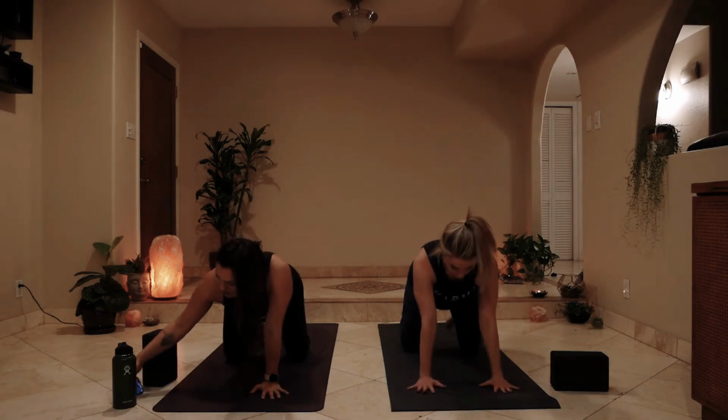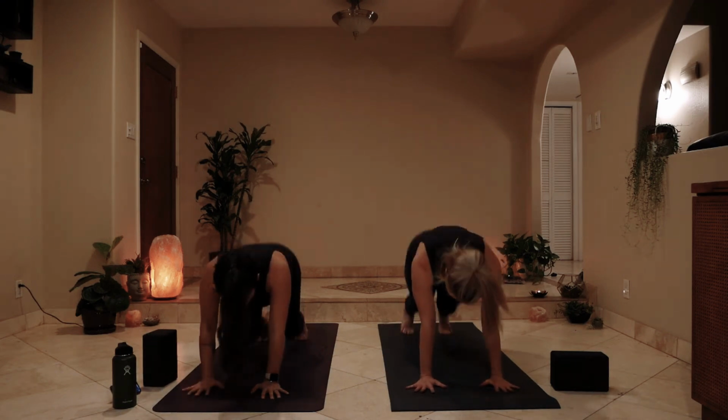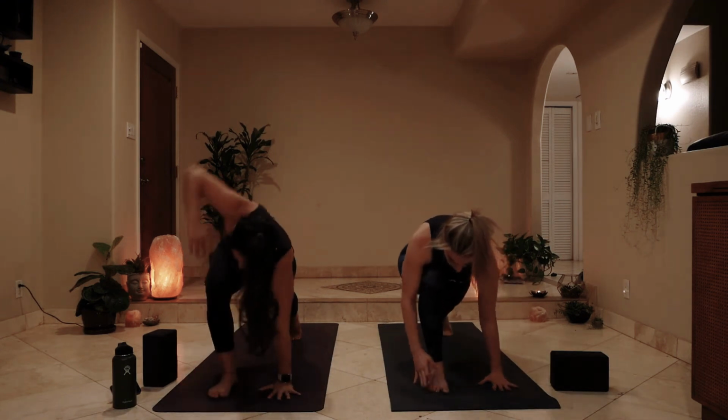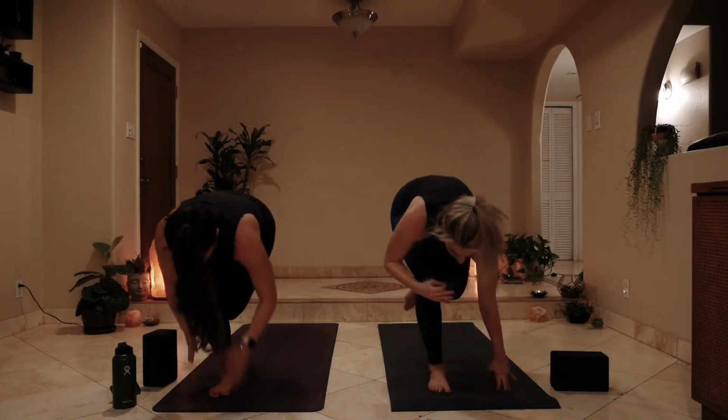All right, when you're ready, down dog. Find your breath. Adho Mukha Svanasana. Right foot, step it up. Easy twist, inhale. Swing the arms to the back, Shiva squat.